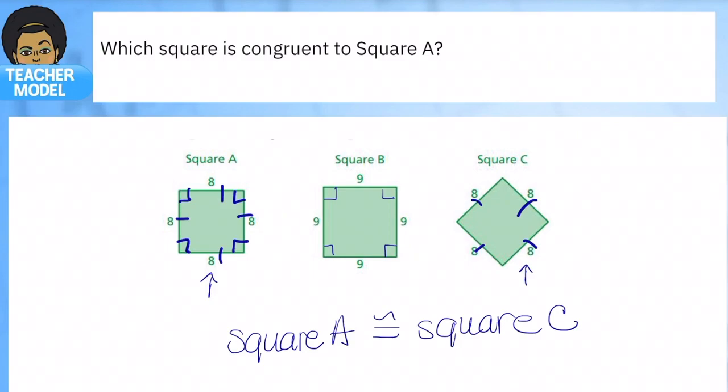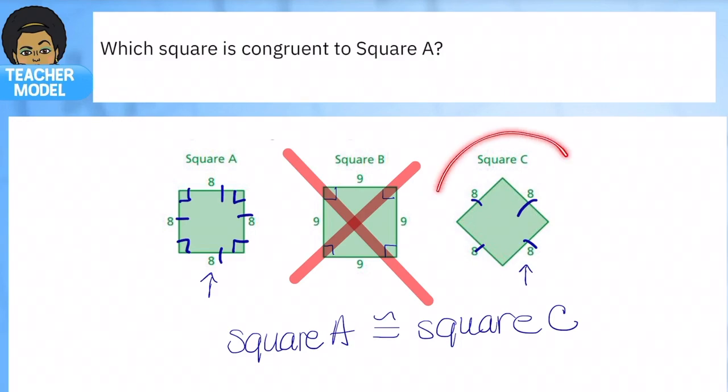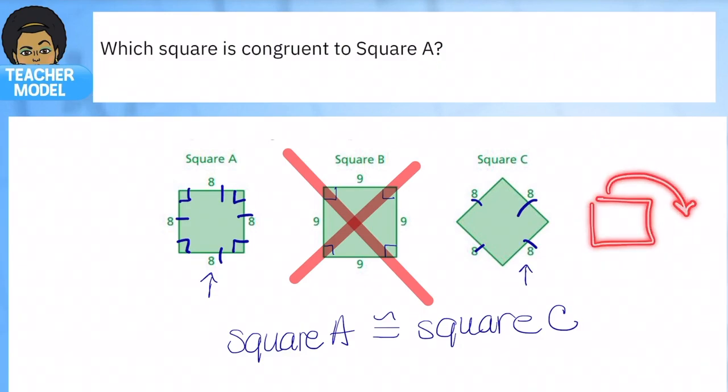Not this one. This one was just there. That one, it would be similar to. It's similar, but it's not the same. And it doesn't even matter that I rotated it. Like, that's the other thing. So what if this one is rotated and just moved around? It's the same figure. These two are the exact same size and measurements. So that's the other thing I want you to look out for, recognizing that they are the same. Even if I take the figure and rotate it and turn it on its side, I can still recognize by the measurements and the angles if they're congruent.